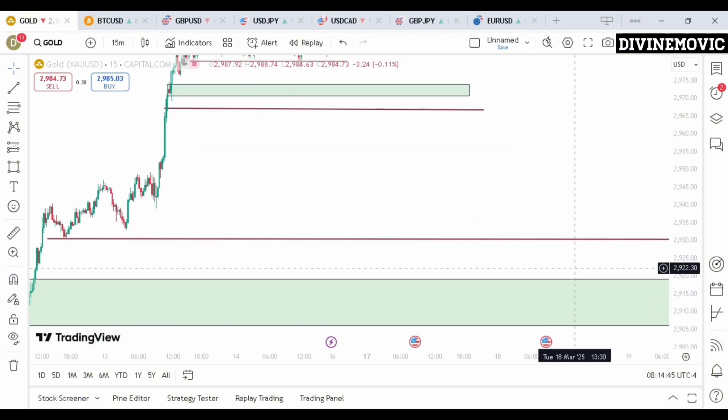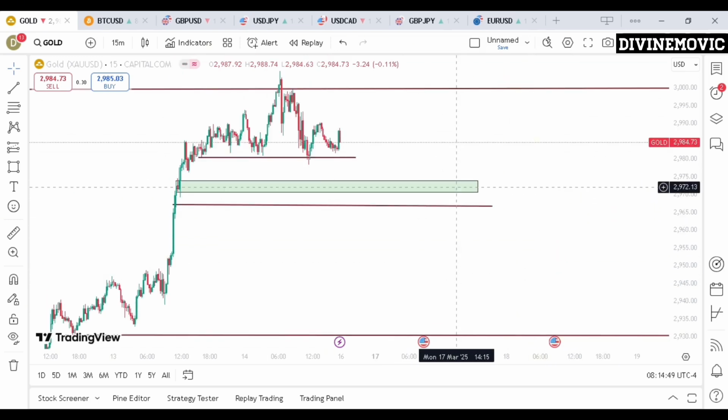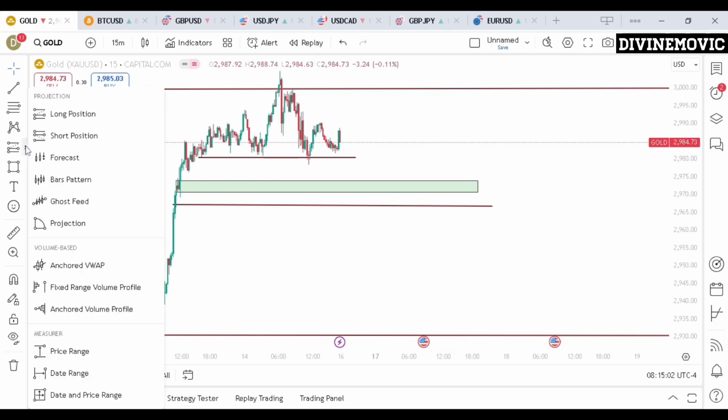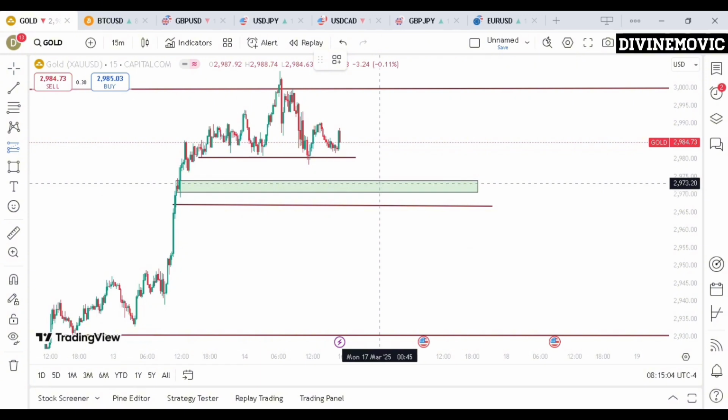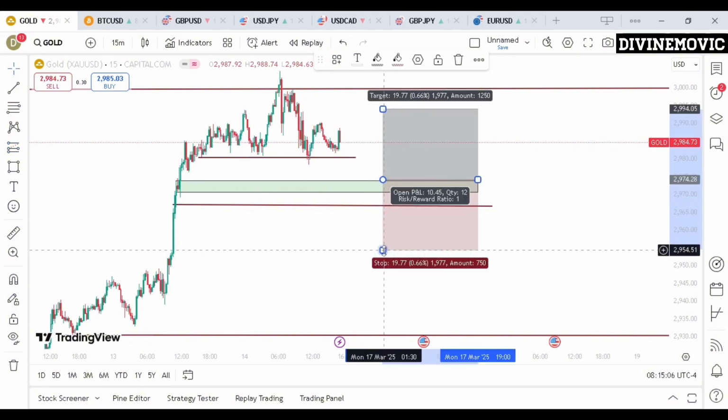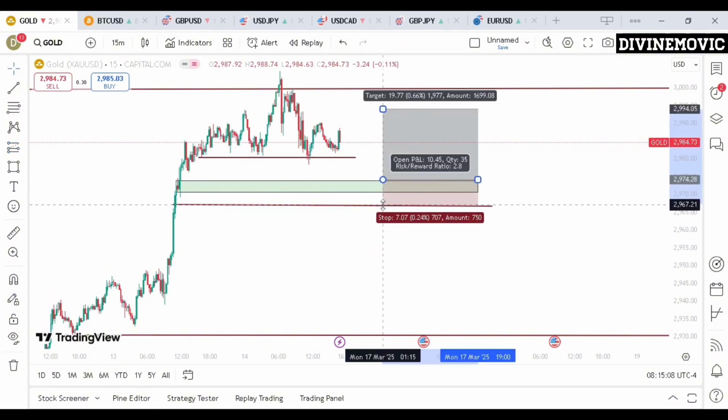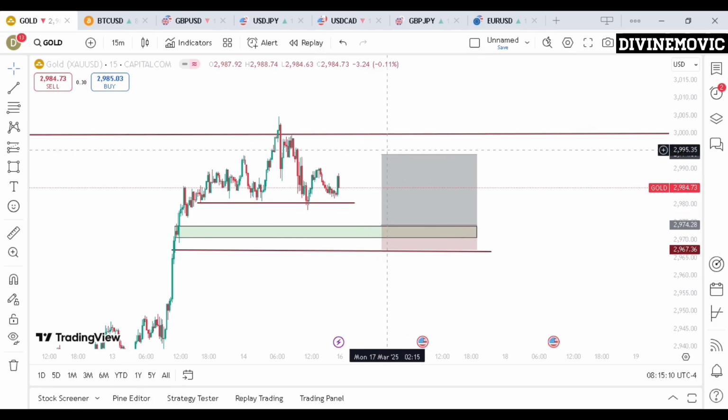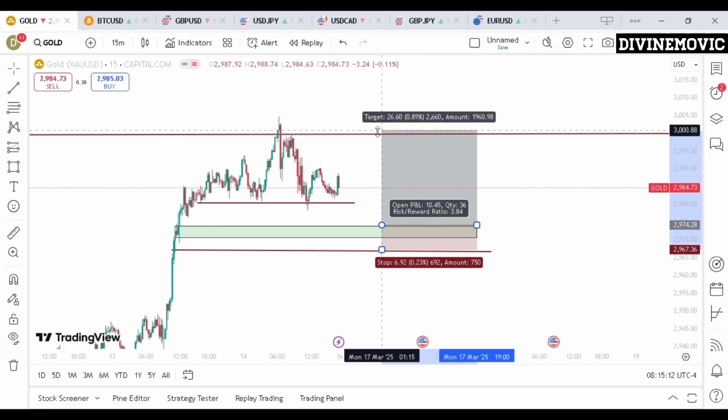Now, I'm going to take a risk, and my risk is going to be that I'm going to be buying from this particular level here to continue an uptrend. And the reason I'm buying is because there's liquidity, there's point of interest, and there's structure. My entry is going to be like this, right? My entry is going to be a buy from here. My stop loss is going to be here. And my take profit will be at this high here.